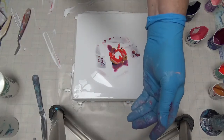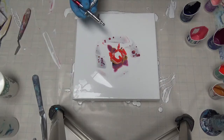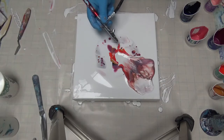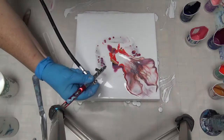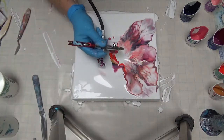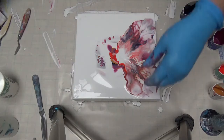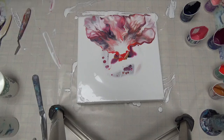All right, now I am going to try to push this over, and I'm going to start, and I'm going to go towards my corners first, okay? And you can see it moving, see? And I don't know if I can get this to go over. I'm hoping I got enough paint, but I might not have enough paint, but I think it's still beautiful. I'm going to have to move it. Afterwards, I'll play with it. We'll see. Okay, turn it on.